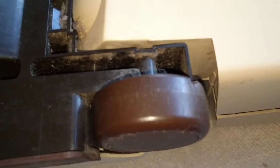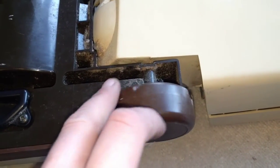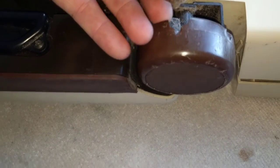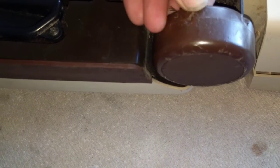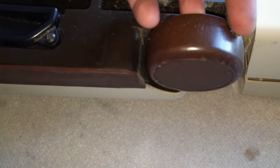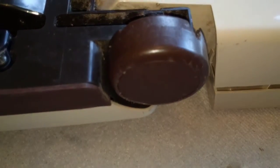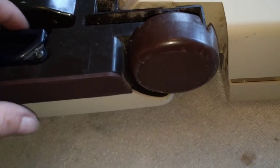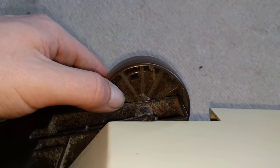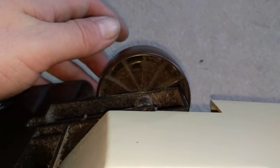Turbo Power wheels - they are so fragile. If you're ever thinking of collecting Turbo Powers, for God's sake - there's that piece of plastic. That's good actually, because I can glue that back in, possibly. Put it in the top of my toolbox. Turbo Power wheels are the most fragile things about it and you cannot get them. I keep meaning to look at 3D printing them. If anybody watching knows anything about 3D printing, do you reckon these can be made strong enough to support the weight of a machine?